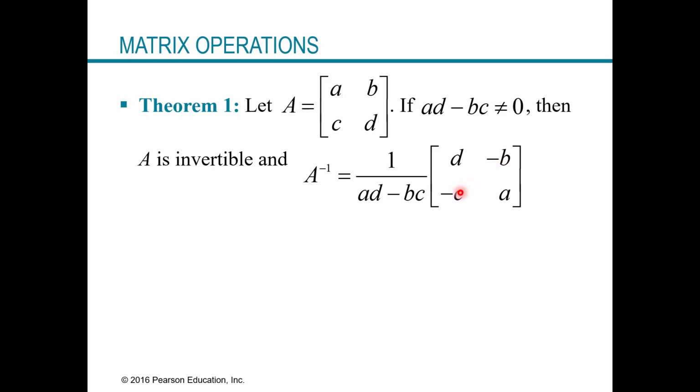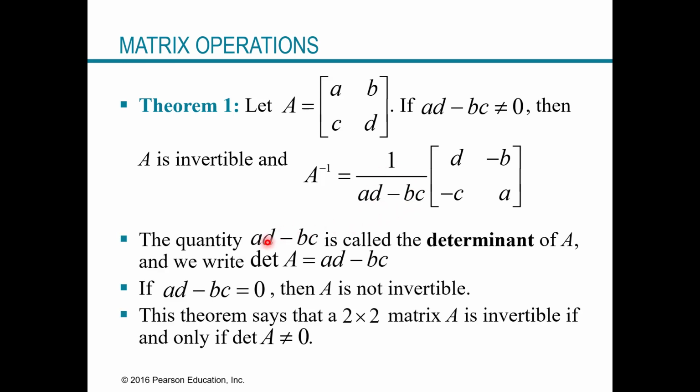All right, so that's what you do inside the matrix, but you also have to do this division out front, and you divide 1 over A times D minus B times C. This right here is called the determinant. And so AD minus BC is called the determinant of this matrix A. And so when we go larger, we're going to look at bigger matrices than 2 by 2s, and we're going to be able to compute the determinants and inverses of those. But for a 2 by 2, this formula is how you find the inverse.